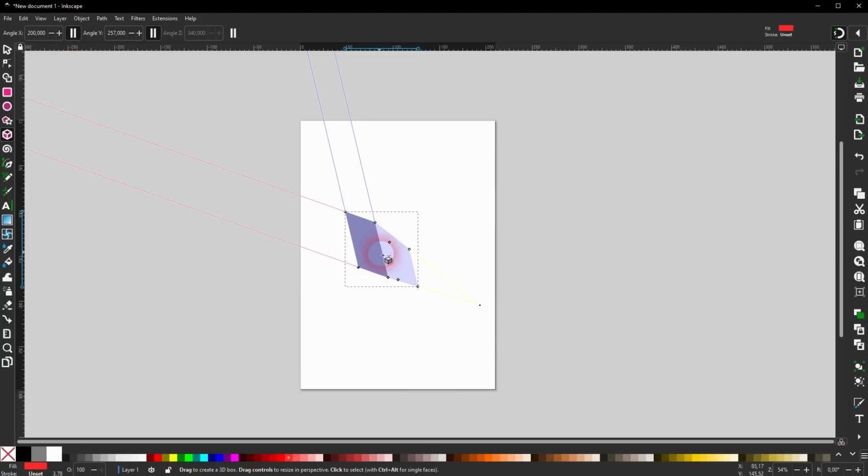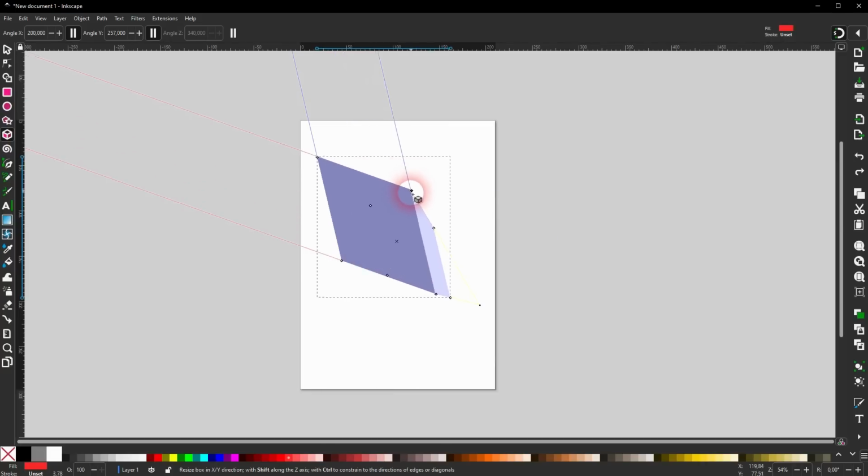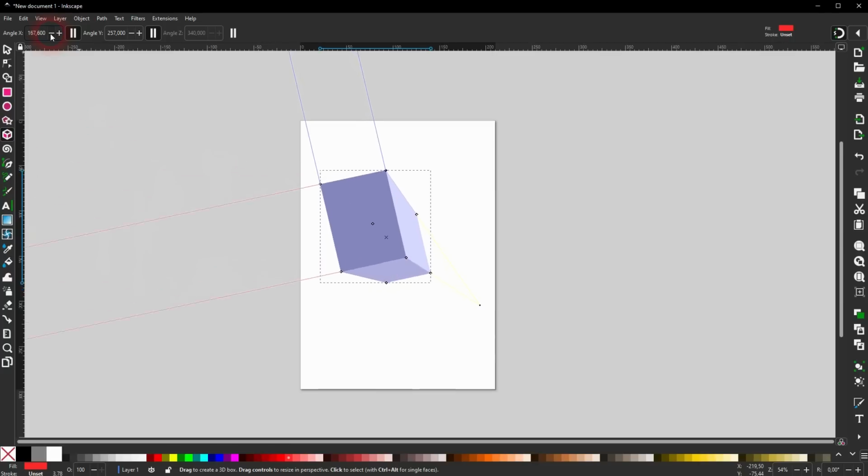Now let us release the second one. This is the red angle. If you misclick, like I did right here, just press Ctrl Z and then left click on the box that you've had prior, and it's going to give you the angles back. You can see I can readjust the red one now as well. And here is the yellow one.